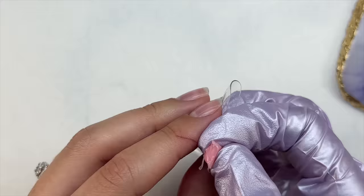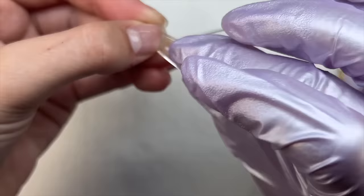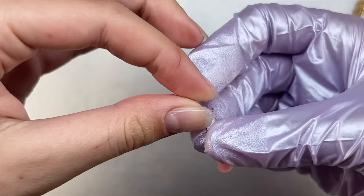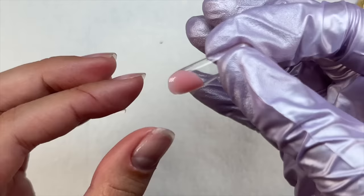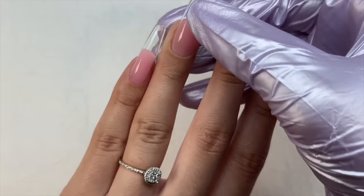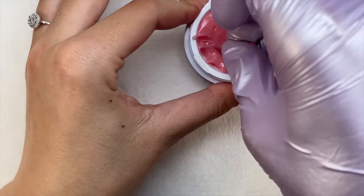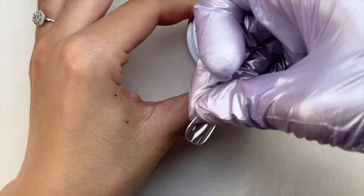I do personally recommend wearing gloves when you are using this gel product because it is gel. You do need to cure it, and touching uncured gel with your hands can result in allergies and just cause a lot more problems than you want to have. You will see me touch it with my hands from time to time, but I always try my best to wear a glove and only touch it with the hand that my glove is on. So just definitely keep that in mind when you are using this product. It is gel, and touching uncured gel just isn't the best thing, especially because it can result in allergies. So I just wanted to mention that.